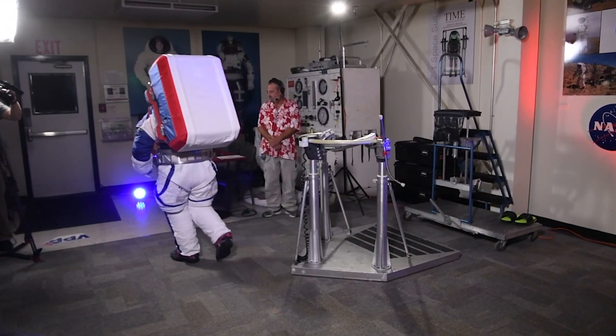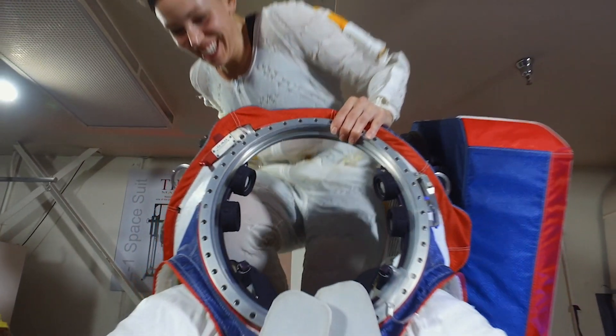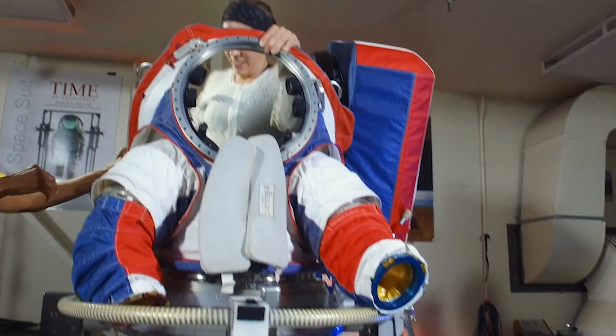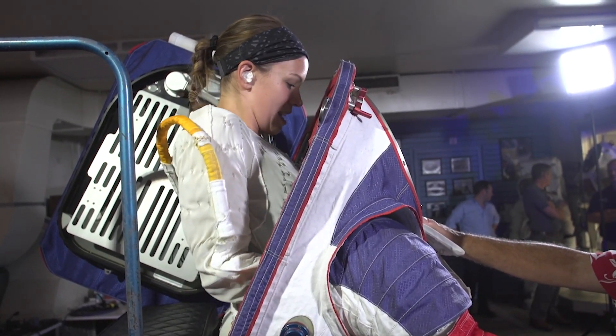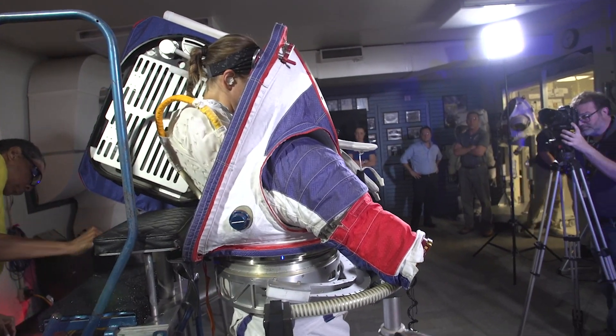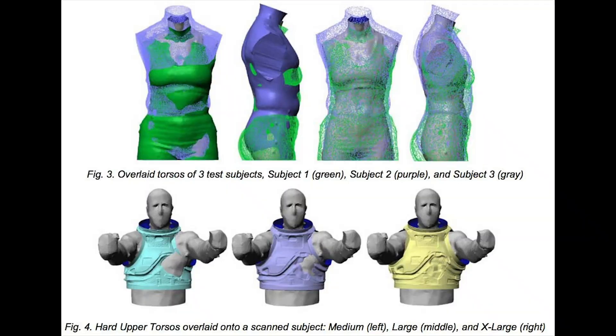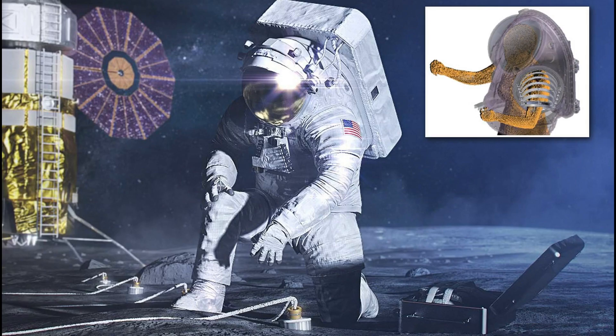A new feature on the improved suit design is the rear entry hatch. Astronauts will be able to climb into a space suit from the back of the suit, which allows the shoulder elements of the upper hard torso to be closer together than the suits currently in use. The improved shoulder placement increases mobility and enables a better fit while also reducing the risk of shoulder injuries. In the anthropometry and biomechanics facility at NASA's Johnson Space Center, astronauts will undergo full-body 3D scans while performing basic motions and postures expected during space walks. With a complete 3D animated model, NASA can then match the astronaut to the modular space suit components that will provide the most comfort and the broadest range of motion.